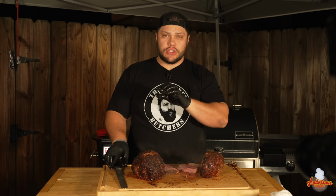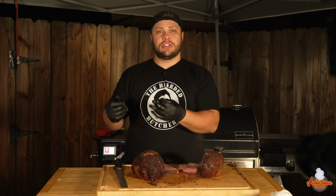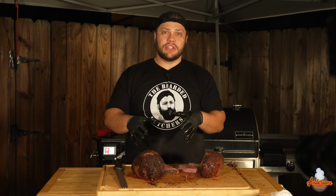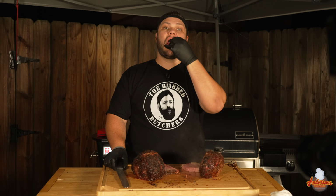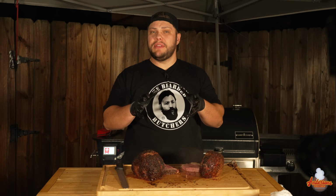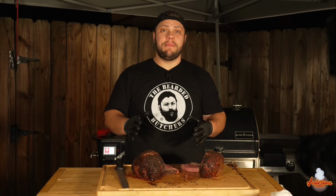It is so incredibly juicy. It is so flavorful. That rub from Spiceology, that prime rib rub, is the perfect rub to go along with it. You get a little bit of salt, you definitely get the onion and the garlic, and with that injection and with this certified Piedmontese prime rib, it is super, super juicy. Give another try. It is extremely flavorful and tender as well, and that's something that you can expect with that certified Piedmontese beef every time that you get it.